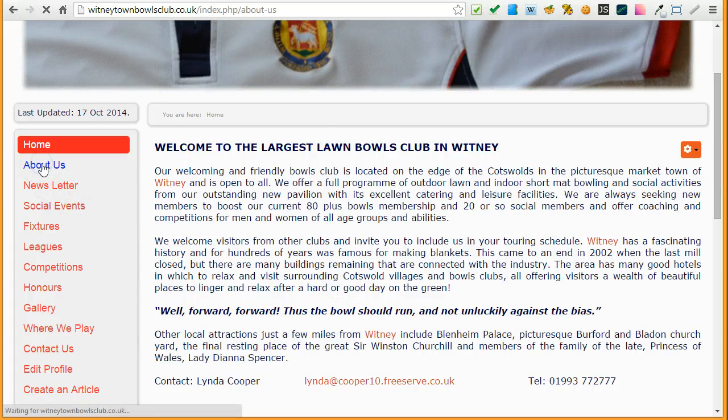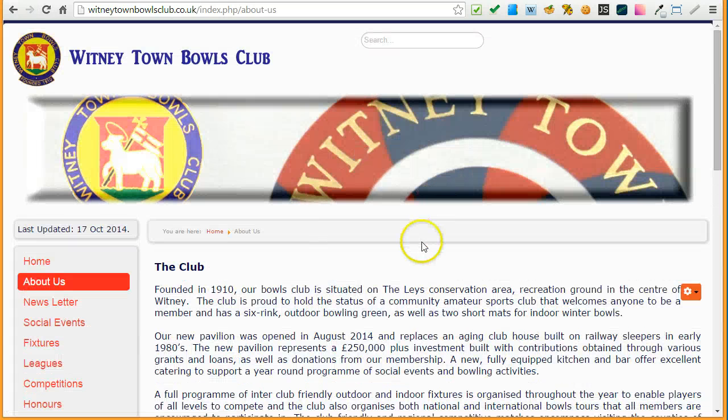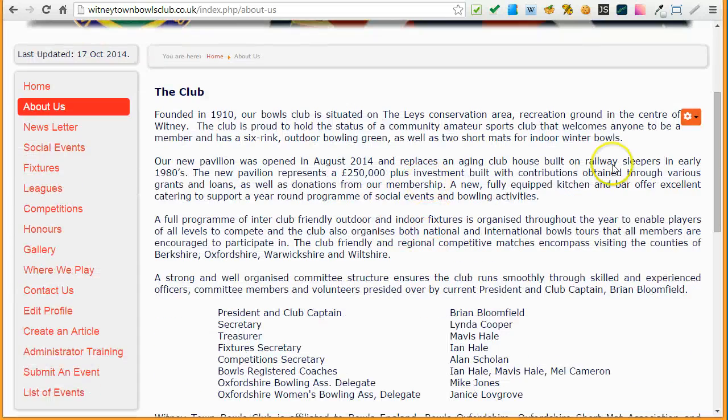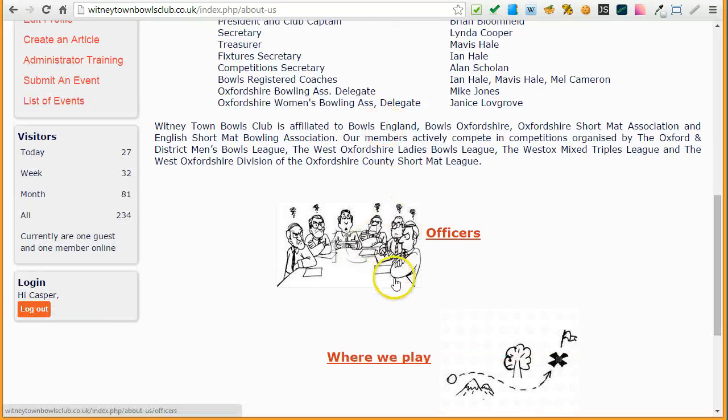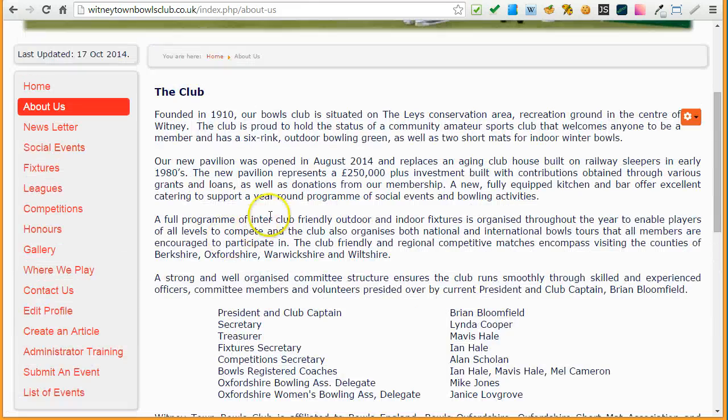The About Us page, exactly the same. Everywhere where you see that you've got the editor button, you can change it. You will notice that this is part of this article, so these are just pictures on there. Go into it and have a look at the page, and always remember that when you come out, click on cancel if you didn't change anything that you want to save.